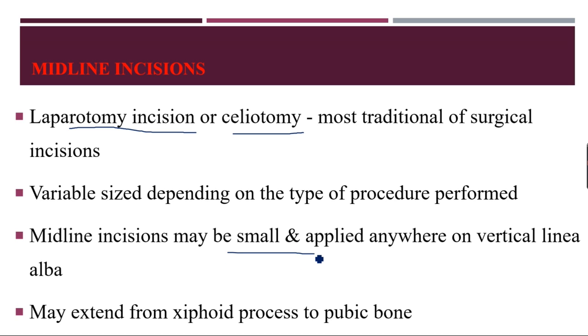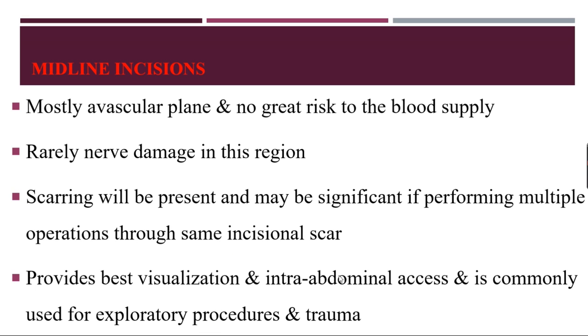This midline incision can be applied anywhere on the vertical linea alba. If we want a smaller incision, we can choose according to the need. Then it may extend sometimes whenever required. It may extend from the xiphoid process to the pubic bone, a very long incision, usually in cases of procedures where we require wide exposure, like exploratory laparotomy, especially when there is massive trauma, right?